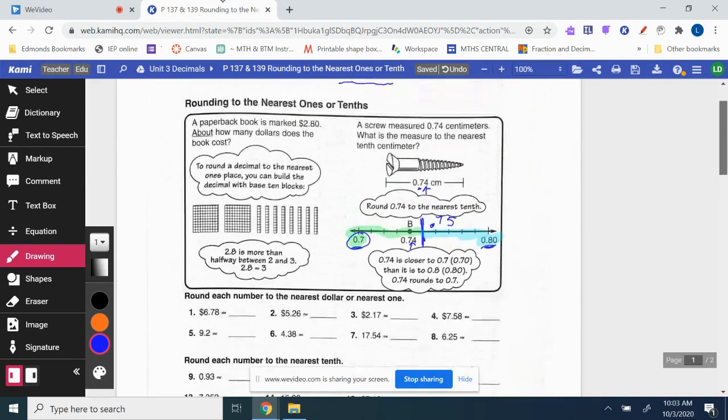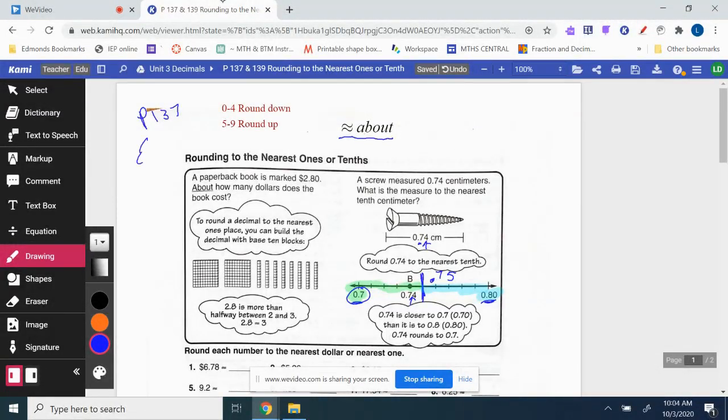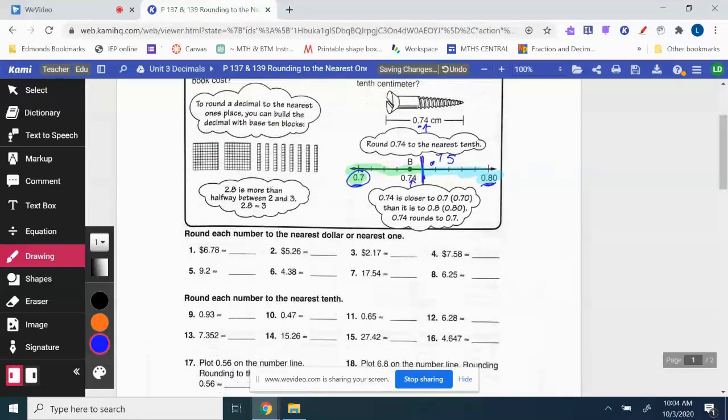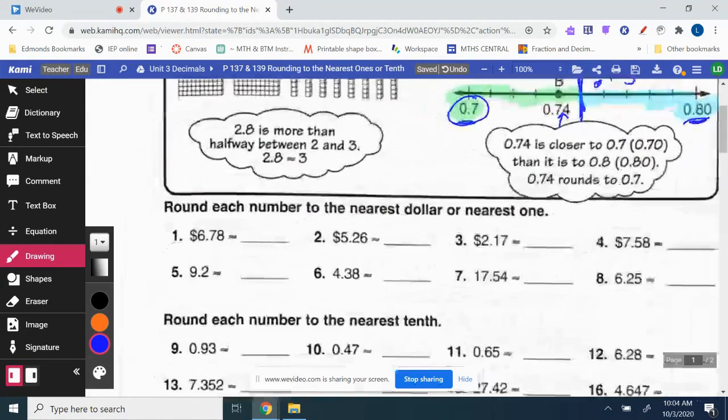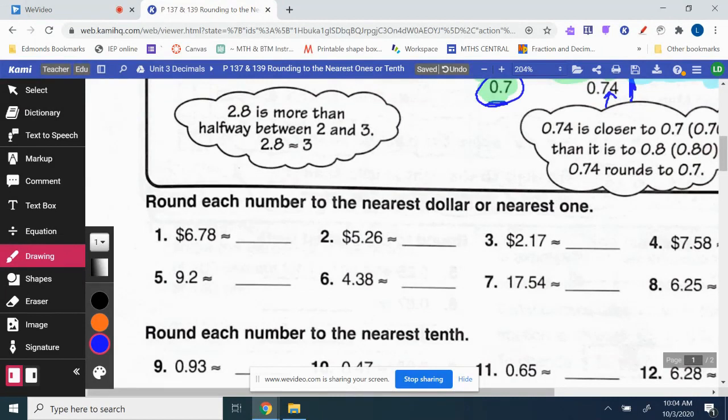And I forgot to tell you, we're only doing evens. So let's take a look and try to round these to the nearest dollar. And here's where that new about sign comes in. Round to the nearest dollar or to the nearest one. So we're looking to the nearest whole number. So this is what I'm looking to. This is what I have to round. So I know that that's 5 through 9. So I'm going to round this number up. So that would be $7. And everything else changes to zeros.